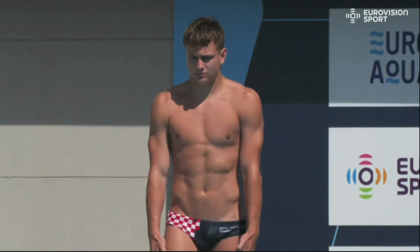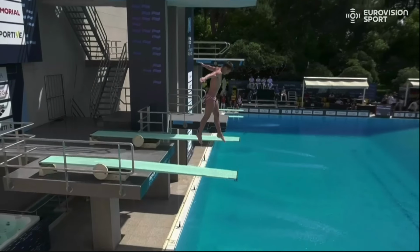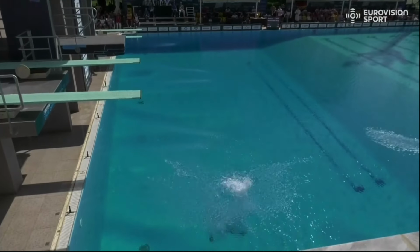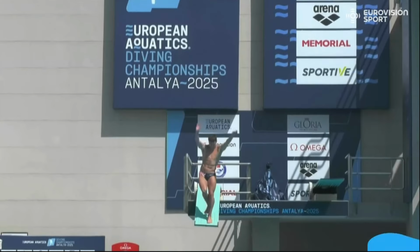Matteo Nevescani now, 3.0 difficulty. It would be a forward 3.5 somersault, the same dive, 107B, as Matteo Santoro just a few dives ago. Let's see what we can do. Oh, a little bit away from the board, but nicely done as well. Very strong off the board as always.